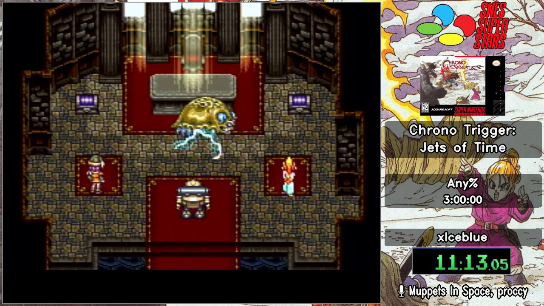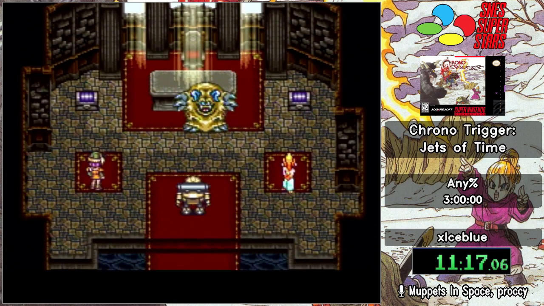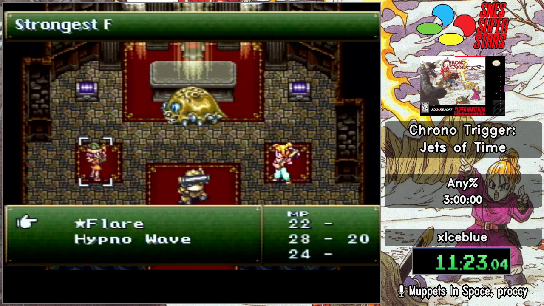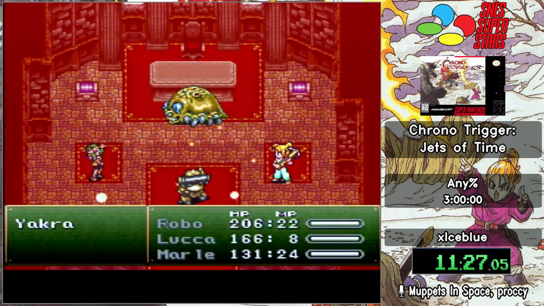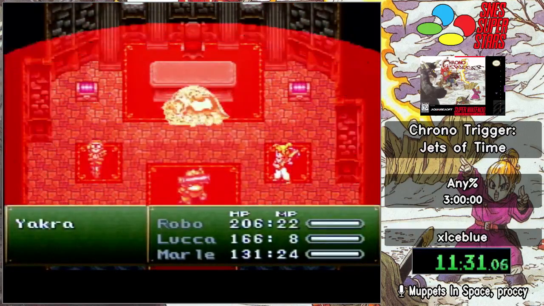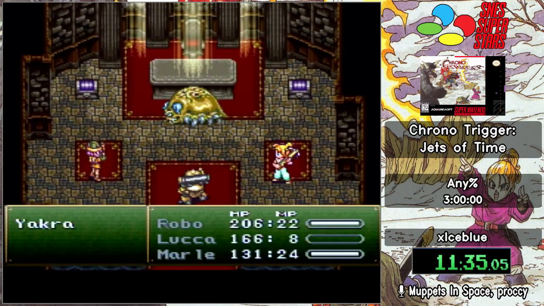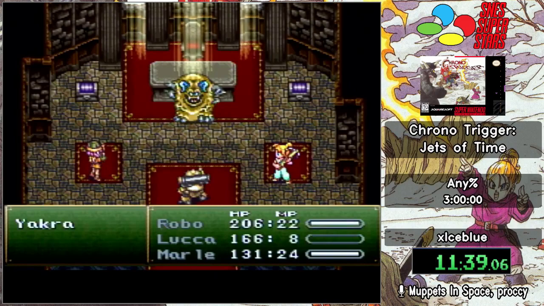And it is a way to sort of balance out the length of time that it would be taking to do one route versus another, because Black Omen is objectively a longer route than the Ocean Palace route. Also, this is actually going to be a faster fight than in the any % route where you just skip Yakra, because we're going to hit it with Flare, and then we're going to hit it with Ice Tackle, and he's dead. So this is actually faster than the any % route.